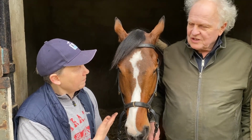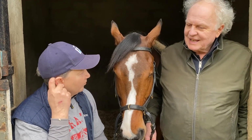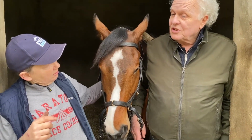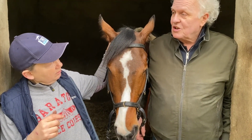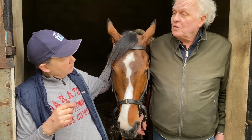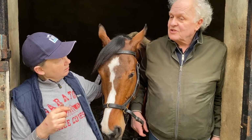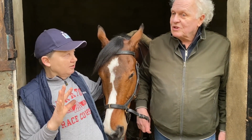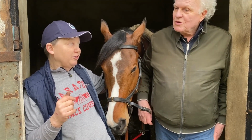Well, I would do fast work in it, but it all depends on getting your horse used to it. I think you need to do enough slow work, and in the slow work, you get the horse to have the right balance and to be able to look after his own balance. And if a horse is looking after his own balance, he's going to be wasting less energy, more efficient. So yes, we're all looking for the winning edge. Self-carriage is a wonderful thing.